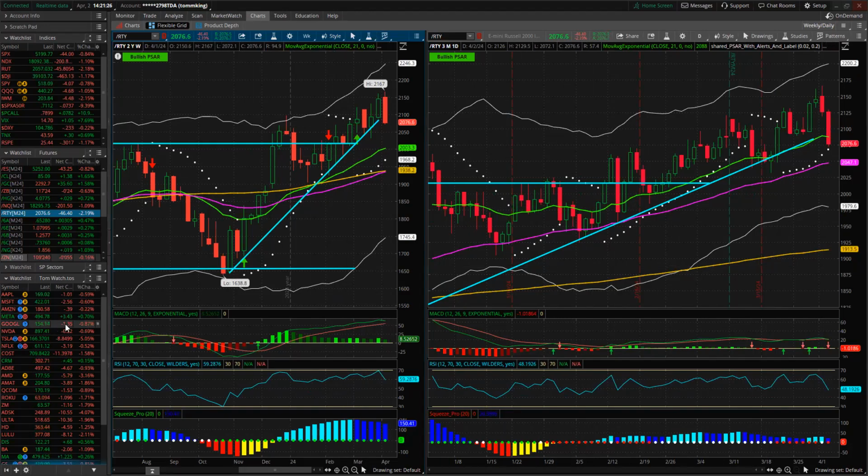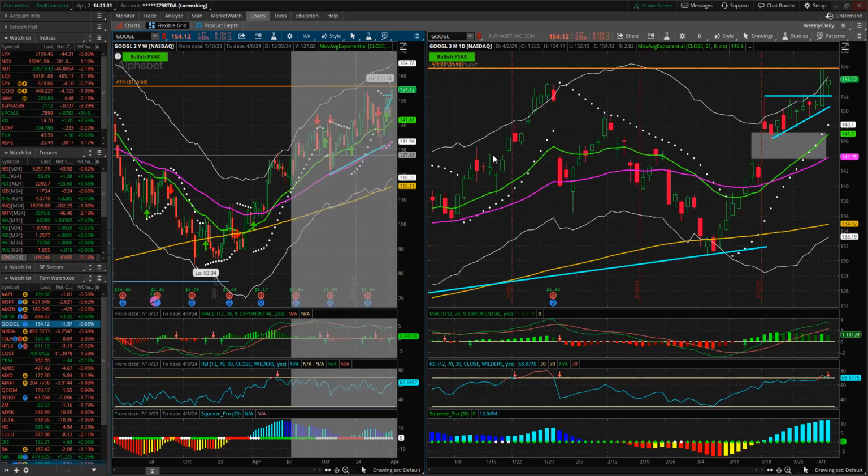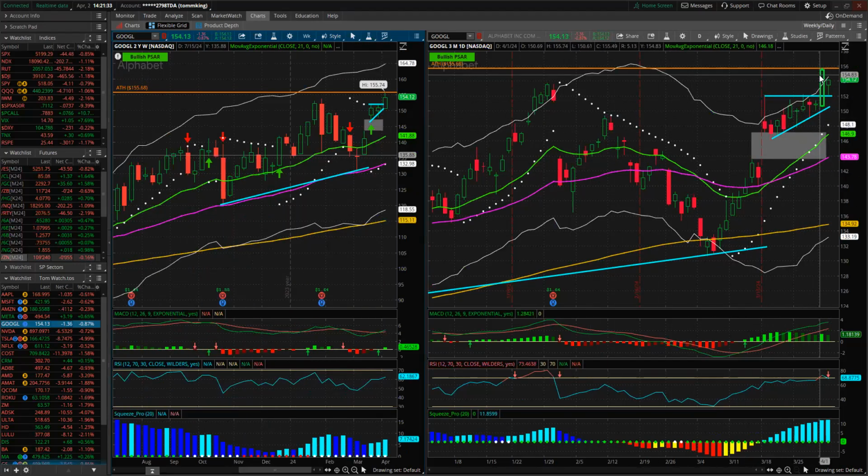And Google, look at that ascending wedge here. Pretty nice, moving to the upside overall. So to me, it's triangles and wedges, triangles and wedges, triangles and wedges, just like coaching soccer. Okay, so everything's in a wedge, in a triangle. So if you break to the upside, I really like it. If it's a rising wedge, it means it's getting weaker as it rises. We could break to the downside.